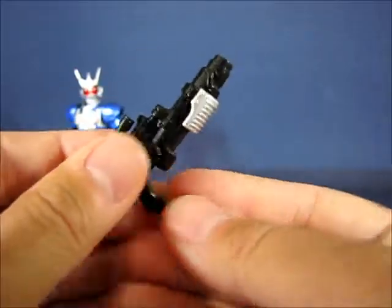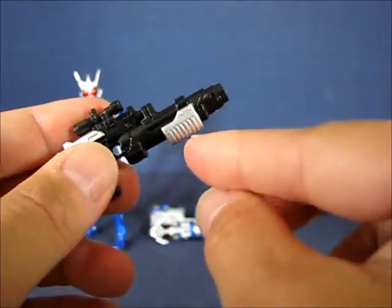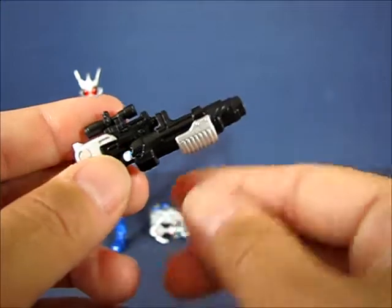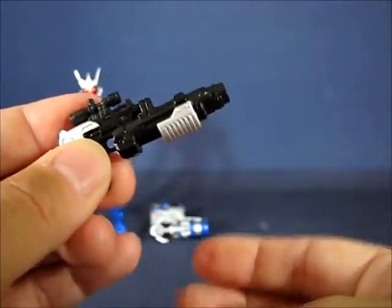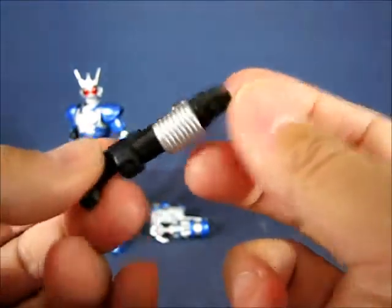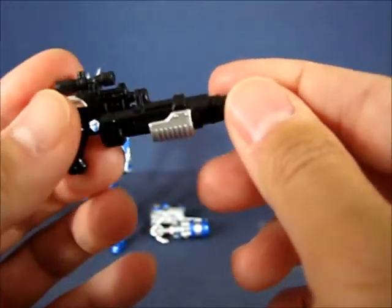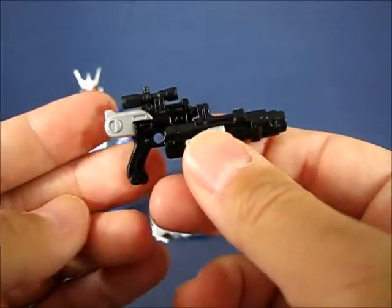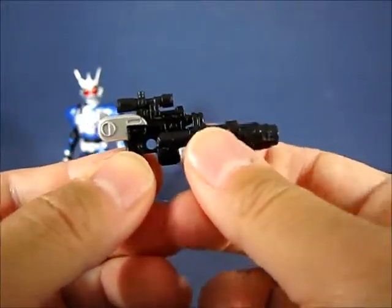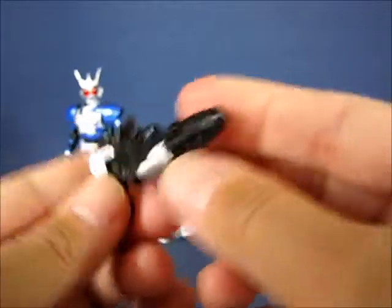Even neater feature here is a slide mechanism for, I guess, loading the grenade launcher. It does actually slide back and forth, which is very, very cool. And it's painted in that similar color of metallic silver. So, very, very cool to have this attachment on here.